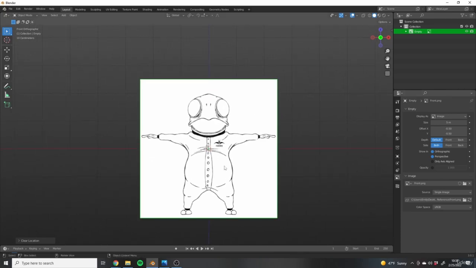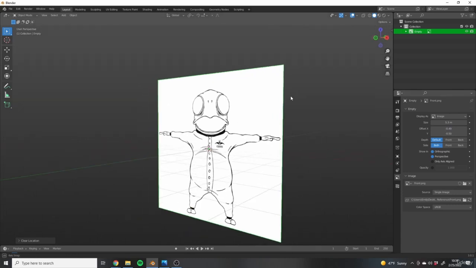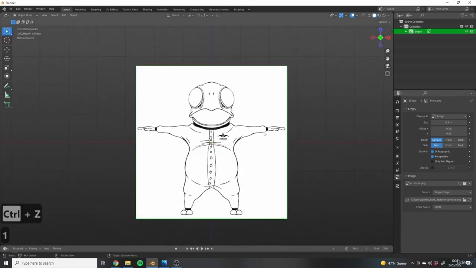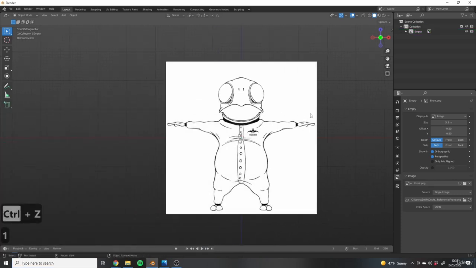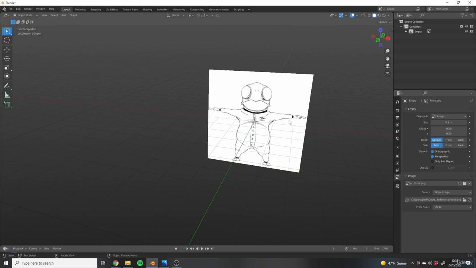To change an image's properties, all we have to do is, in the properties panel editor, come down to object data properties, which for an image will have this little image icon. Now let's look at some of these settings. There are some settings here for the size and the location of this, which you can also just set with your regular transform tools. So we're not going to cover those in depth, but we are going to look at some of these.